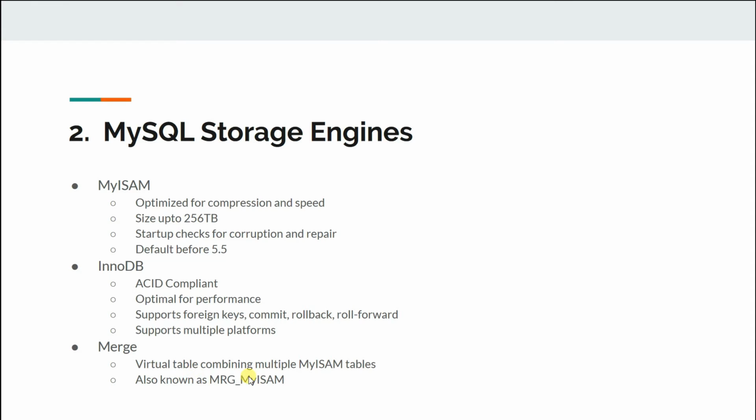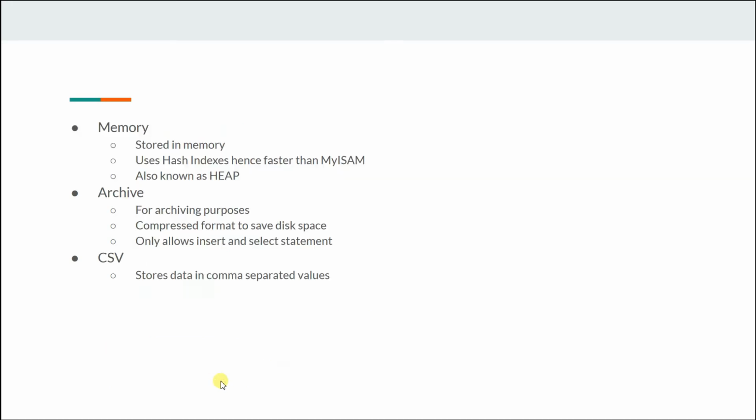It uses the indexes of component tables instead. So what does index mean? Index means the keys, right? Primary keys, foreign keys, those are indexes, and it is also known as MRG_MyISAM, because MRG stands for merge. And then we have memory, archive, and CSV.